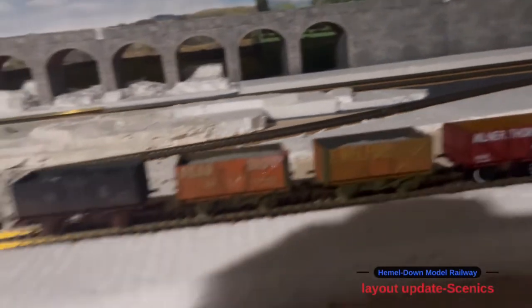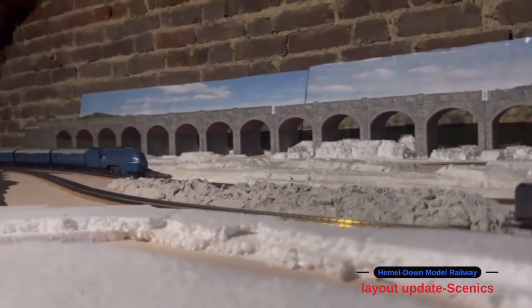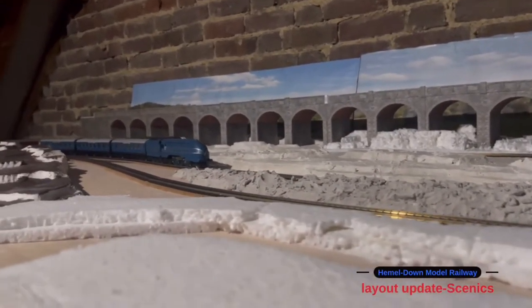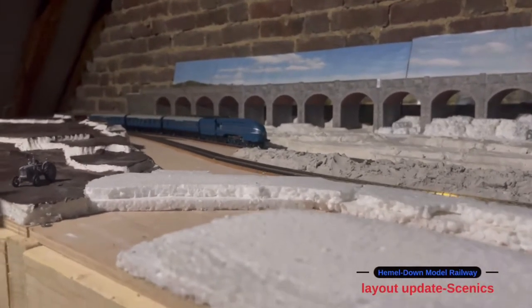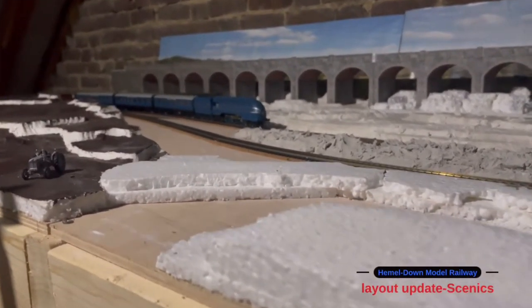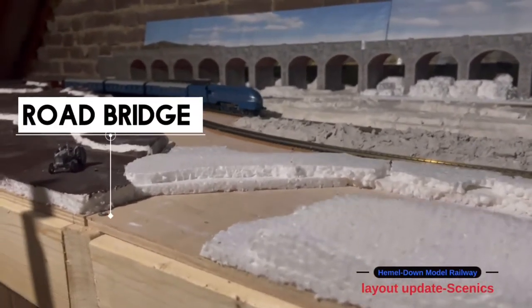So then moving on to, and I apologize, the camera's all over the place. I've temporarily put one light up and obviously it's shining behind me, so I keep getting shadows. So I'm trying to move the camera so you can see quite clearly. So apologies about that. I'll get that sorted in the next few days.